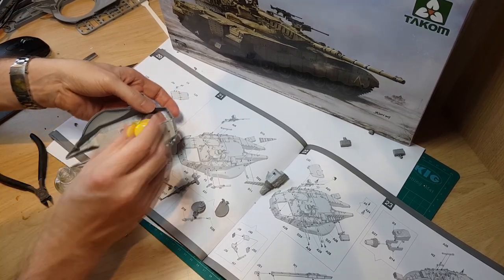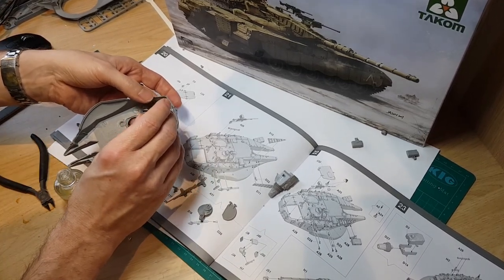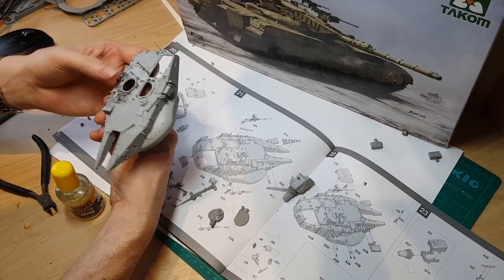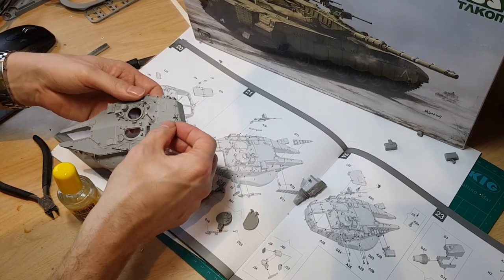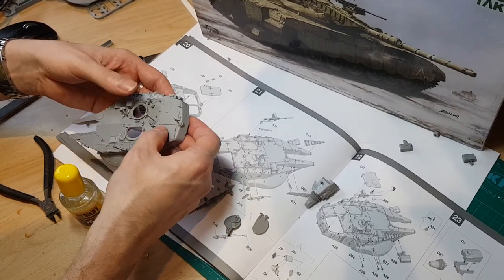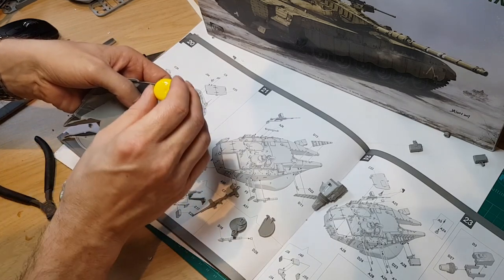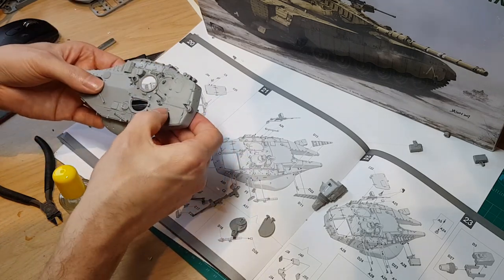And builder's tip as well here. If you can apply cement at the back, do so, because then you're not going to have any cleanup issues or any glue marks or anything. So in this case, like with that panel, I could apply the glue at the back and then just check at the front, make sure that all the alignment is okay. Same thing with this other blowout panel. Add the cement at the back. Just makes it easier. Why not? You know, make it easy for yourself.